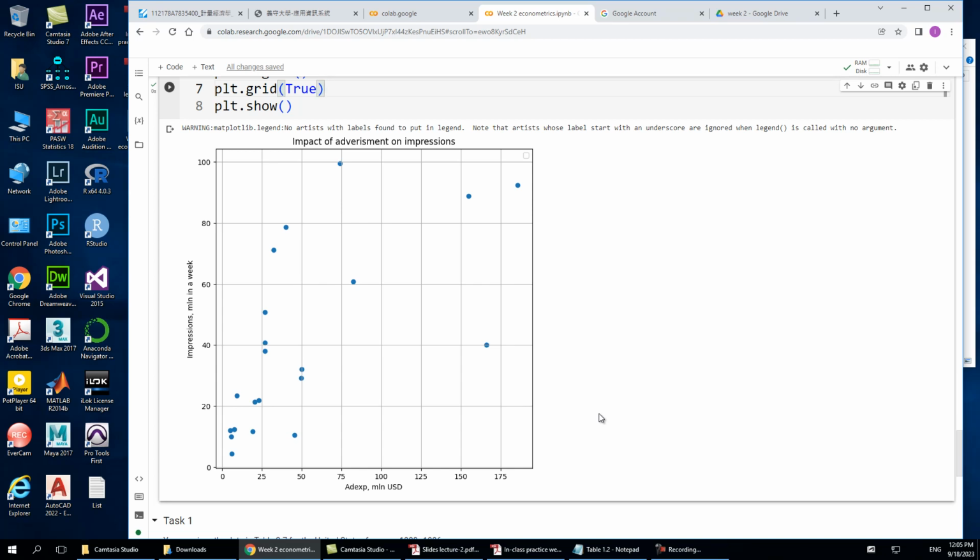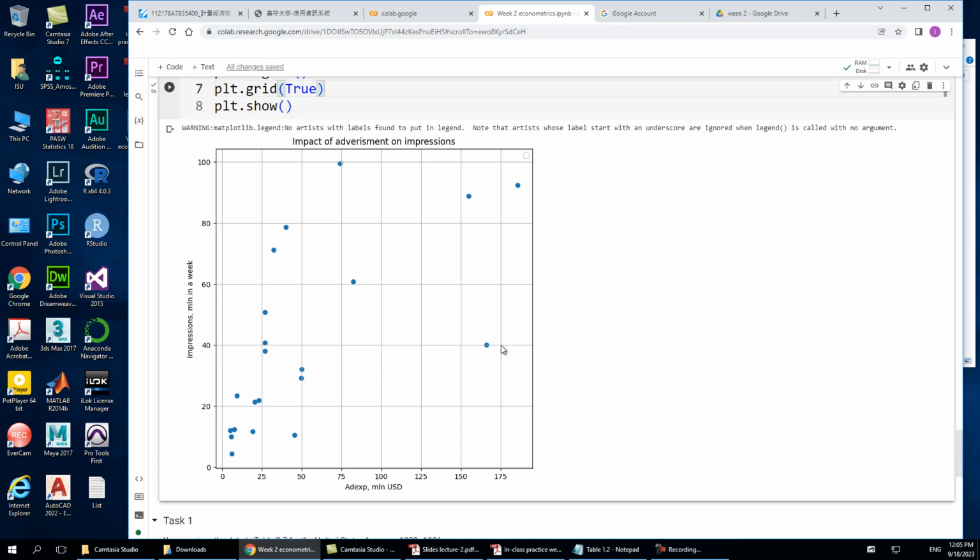There are a few data points with very high advertisement expenditures but relatively lower impressions. So maybe those points are outliers. If we consider those points as outliers, then the trend and the regression will be like that. But if we leave those points here, then the regression might be logarithmic, placed like that.